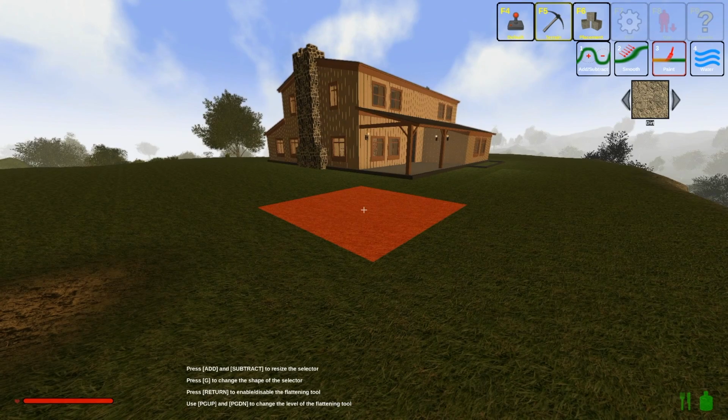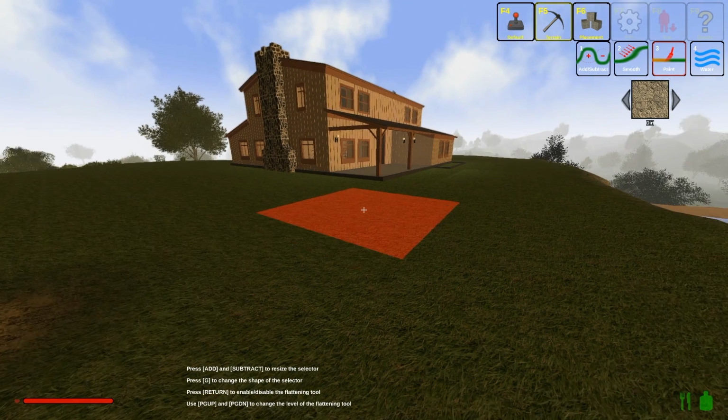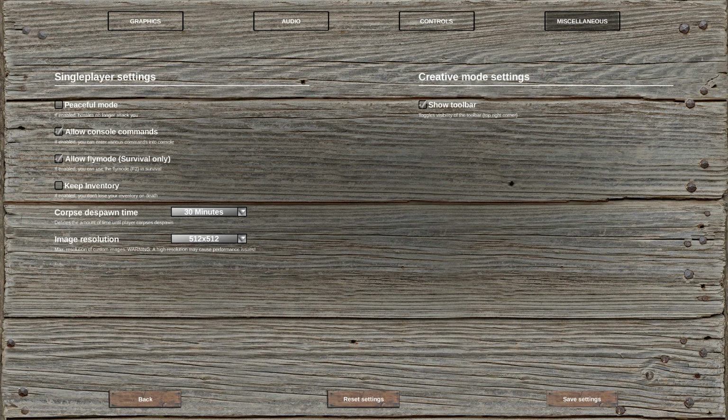So one of the other updates is the option to keep your inventory on death, and that is in your settings, from what I understand. So let's try this out. If we go into settings and miscellaneous, it should be a check mark. Yeah, here we go. Keep inventory. If enabled, you don't lose your inventory on death. So that's something that they just implemented into the game, which I know is going to make a lot of people happy. I'm going to keep this unchecked just because I like the survival aspect of it.